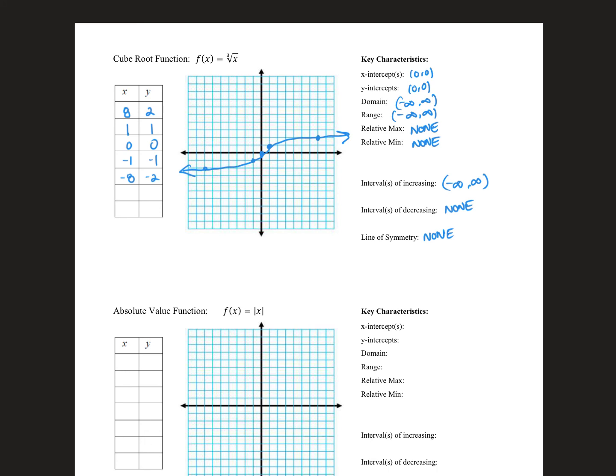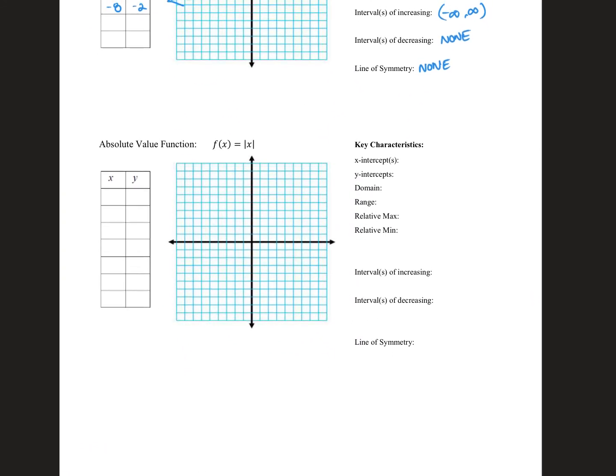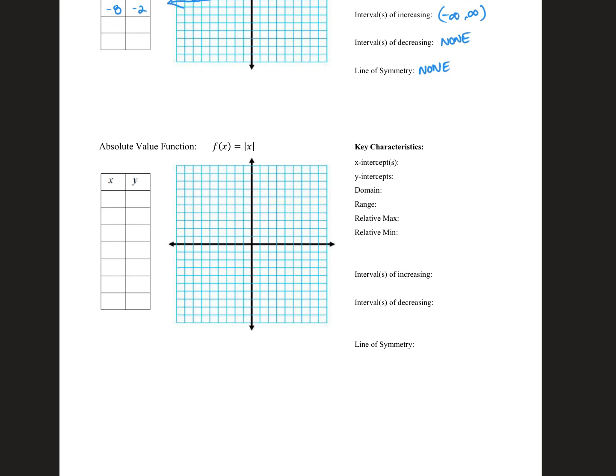All right, and for our last function of the day, we have absolute value function. So absolute value of -3 is 3, -2 is 2, -1 is 1, 0 is 0, 1 is 1, 2 is 2, 3 is 3. Remember, when you take the absolute value of any number, it's positive because by definition, the absolute value is the distance away from 0, and there is only a positive distance away from 0. So that is why all of our y values end up being positive. So let's plot those. -3, 3, -2, 2, -1, 1, 0, 0, 1, 1, 2, 2, 3, 3. And we could obviously keep going. But that is the general graph.